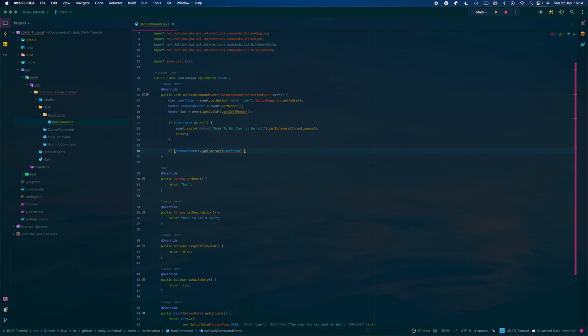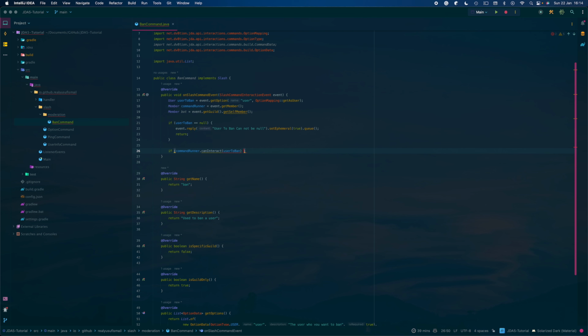Now, if the member to ban is not null, we want to check these certain permissions. Else, if member to ban equals null, just reply.